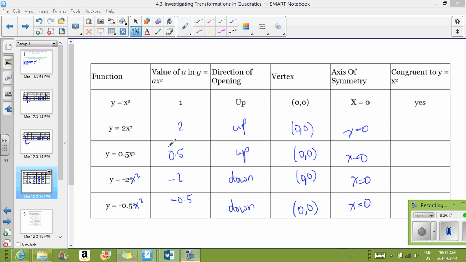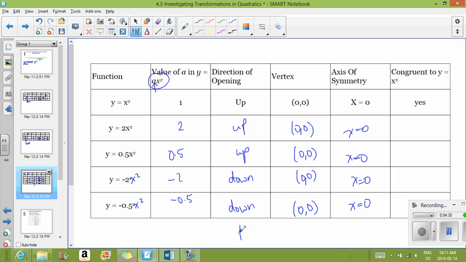Hopefully you got this filled in once you graphed it. Here are your a values. This is in the form ax squared, so we just stated the a value. The previous one was h, and the one before that was our k value. The only difference in this section is that these parabolas were facing down. Any negative a always means that it opens down, which means a maximum. Our vertex remained the same, and our axis of symmetry also stayed the same.